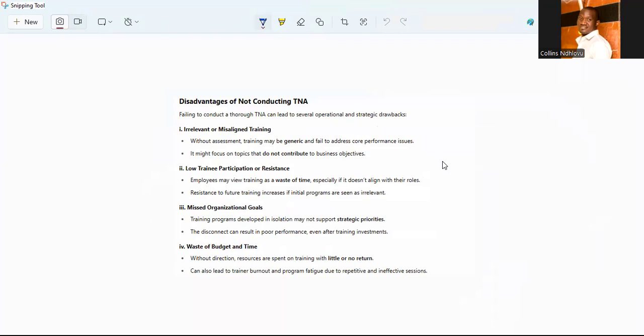It may also result in low participation, where some of the employees will just say, I already know that, it's a waste of time. Also, it may miss organizational goals, where the training may not support the priorities that the organization has. And lastly, but not the least, it may be wasteful. There'll be no or little return. That's what we may end up having.